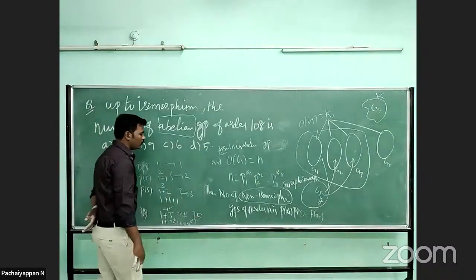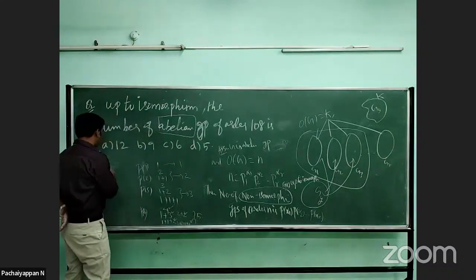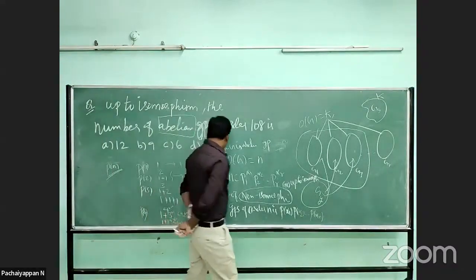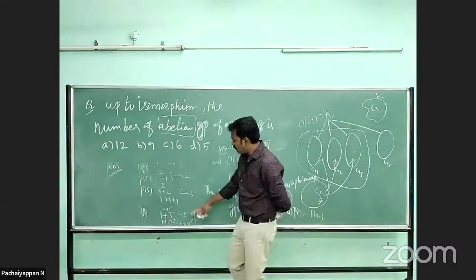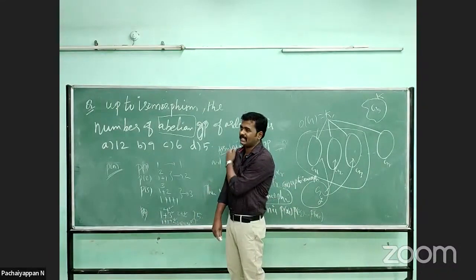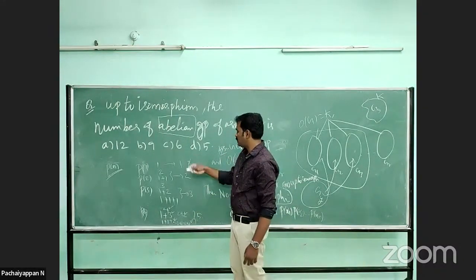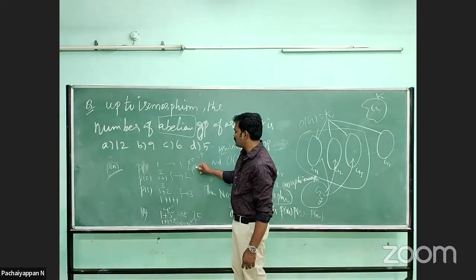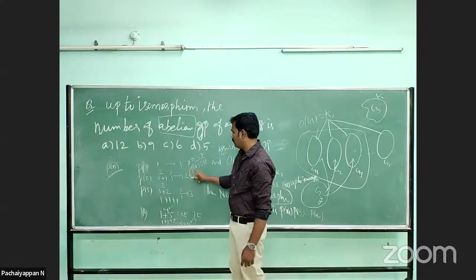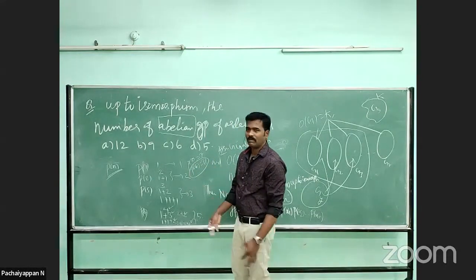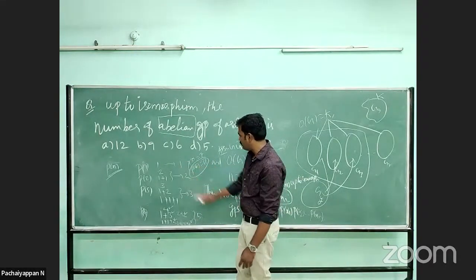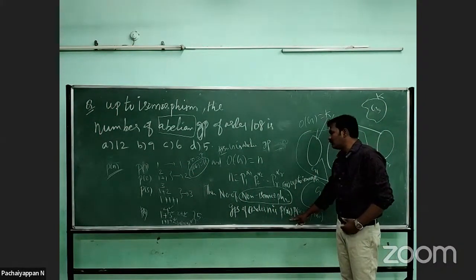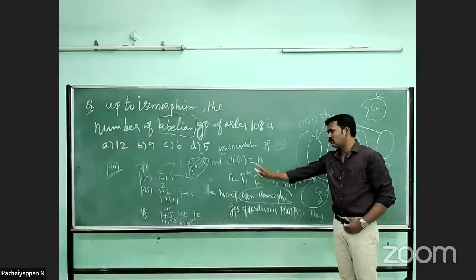There is no general formula to find P of n. We have to remember that P of 4 is 5, P of 5 is, I think, 7, and P of 6 is, I think, 11. And P of 7 I don't know; I just remember only a few things. Anyway, fine. So this is the formula, P of alpha. If you know it for alpha, then you can conclude like that.